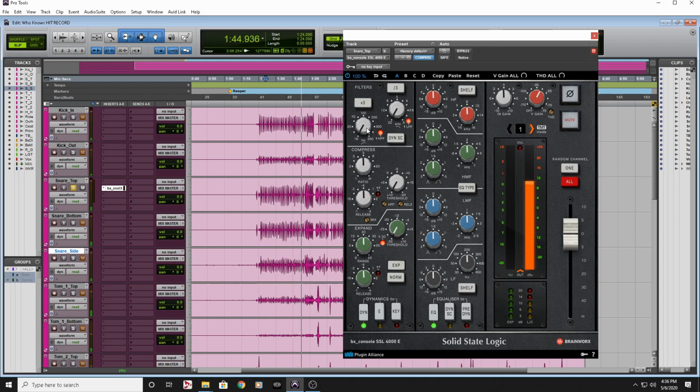So let's make the snare cool. 5 to 1 is a little bit hot for me. You see the overload light up. So we're gonna just kind of beat the crap out of it a little bit.